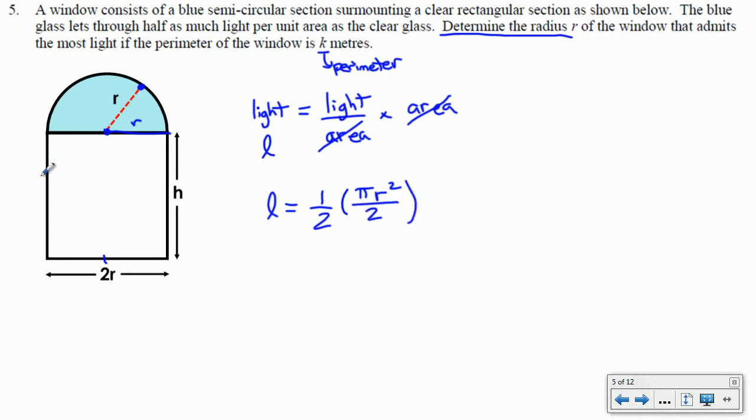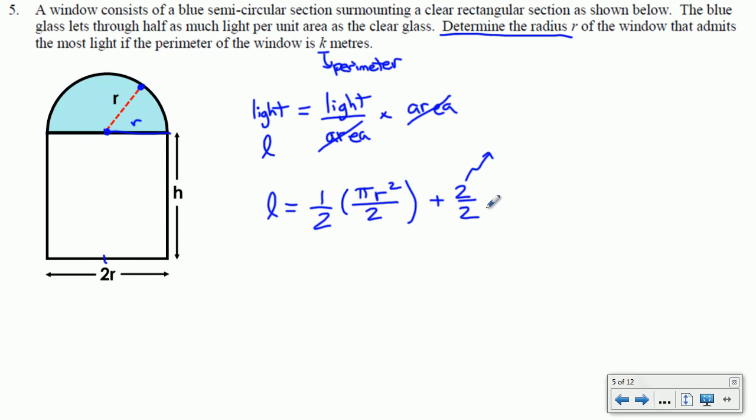Now for the light being admitted through the clear rectangle, I'll call that maybe 2 out of 2. So this is from this information about light per unit area. The light per unit area admitted by the rectangle is 2 out of 2. I don't really care what units light is in this example. It might be percentage of photons that pass through, it might be whatever. It doesn't really matter. If we just say that this is 2 out of 2, we could say that that is the most amount of light that would be emitted for glass. And whatever unit that turns out to be, blue glass will be half as much.